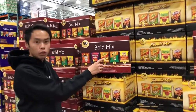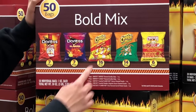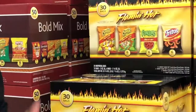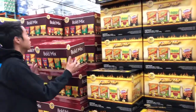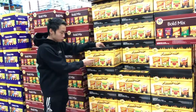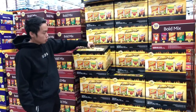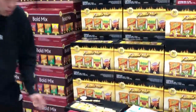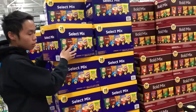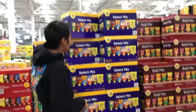We move on to this bold mix. The reason this bold mix is so good is that most of the bags inside are the hot Cheeto flavor — the spicy one. When you have the spicy one, everybody likes it. The plain ones people don't really like too much, but these three flavors are the best and they have the most bags — this one has 16 and this one has 14. So we're gonna get two of these boxes, plus one more spicy one because it sells so well, and I can sell it for 75 cents.